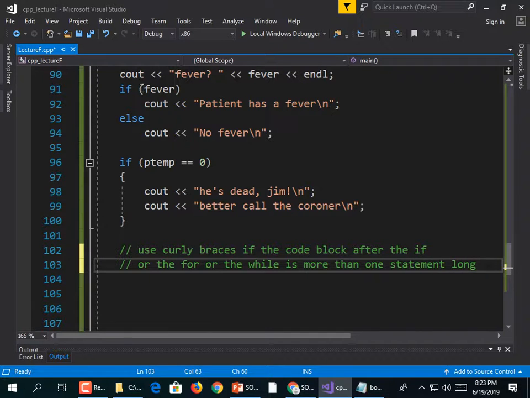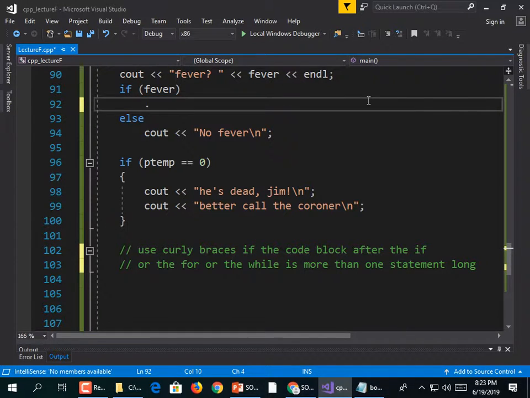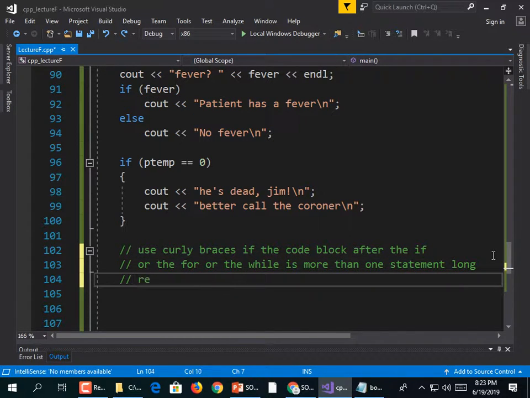You know, this is a code block even though it's one statement. But if I had to put multiple lines of code there, I'd have to use semicolons. Excuse me, curly braces, or it would not work. Rule of thumb, recommendation: use curly braces always.